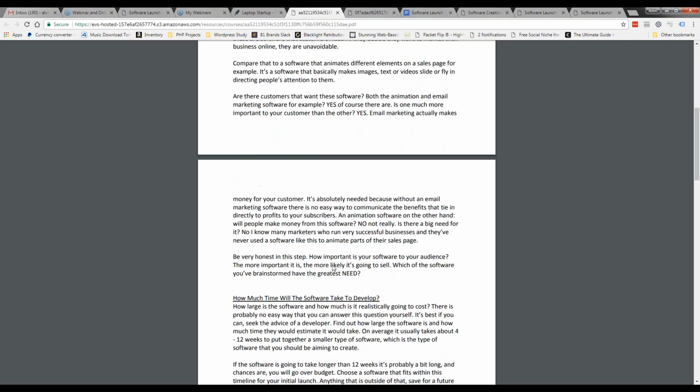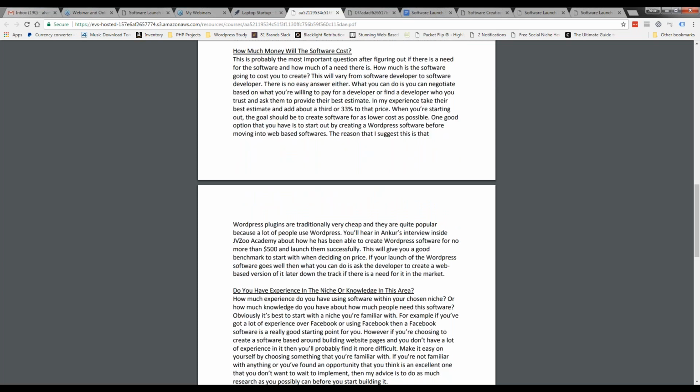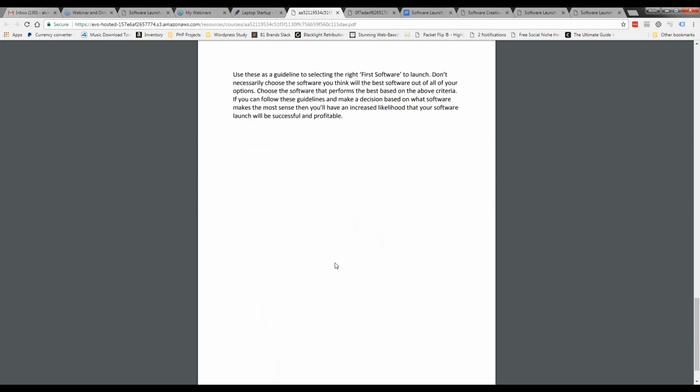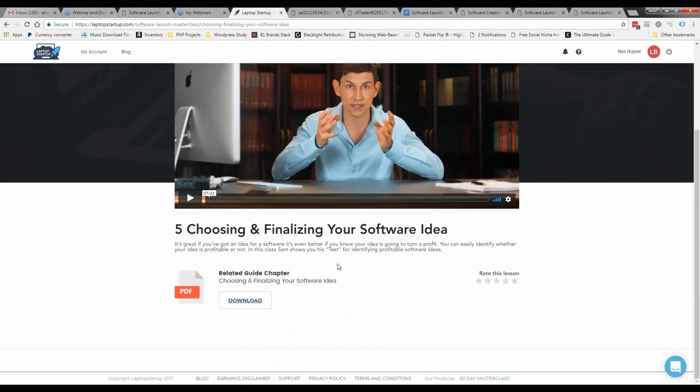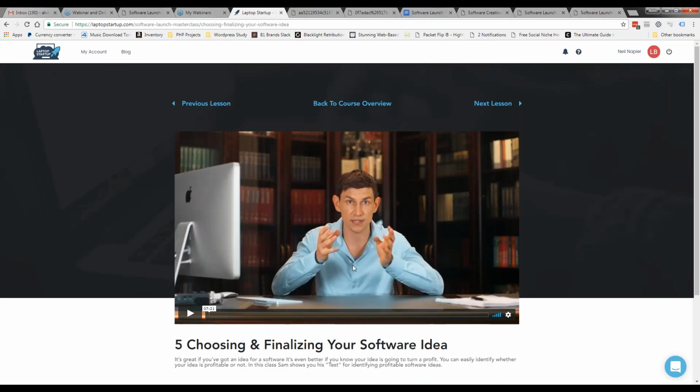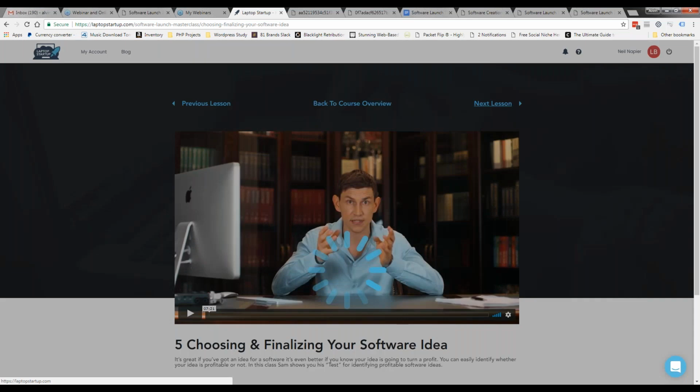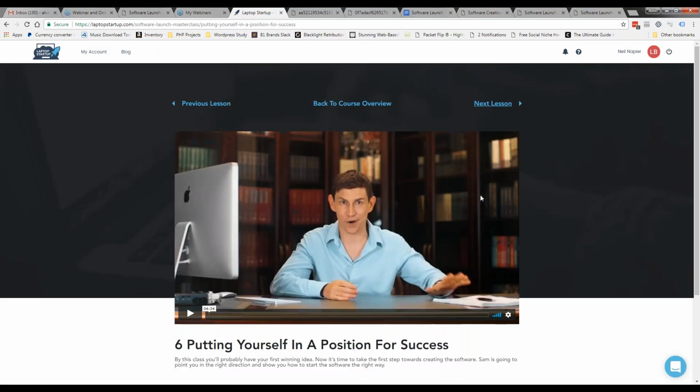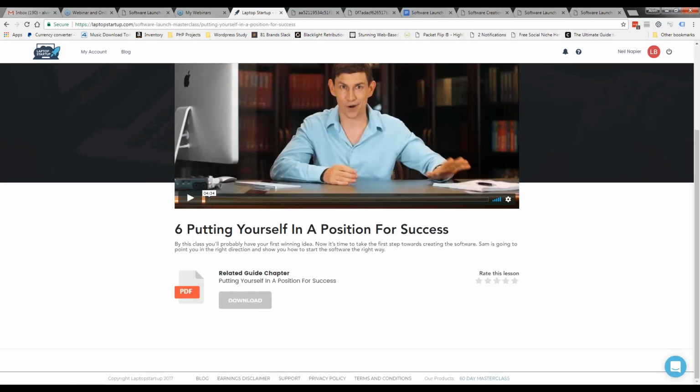All right, and how much the need is. And for that, if you have a closed idea on what you need from the software, it's easier for your developer as well to give you a quick estimate in how much the development cost would be. Because open-ended just doesn't work for something like this. You have to have a specific set of features, function, and close that idea so that they can provide you with an accurate estimate. So once you've done that, now you're going to be putting yourself in a position for success. All right, so let me show you this as well.